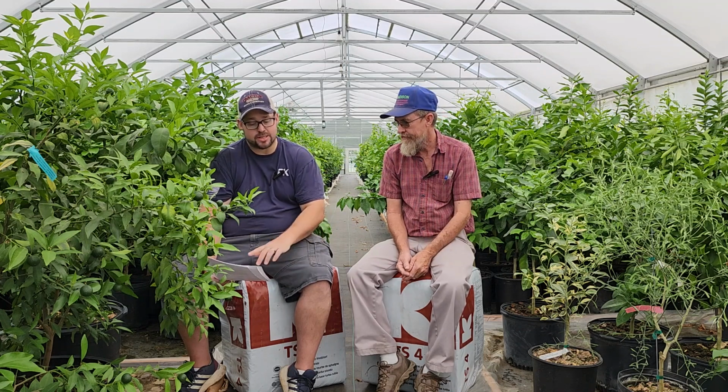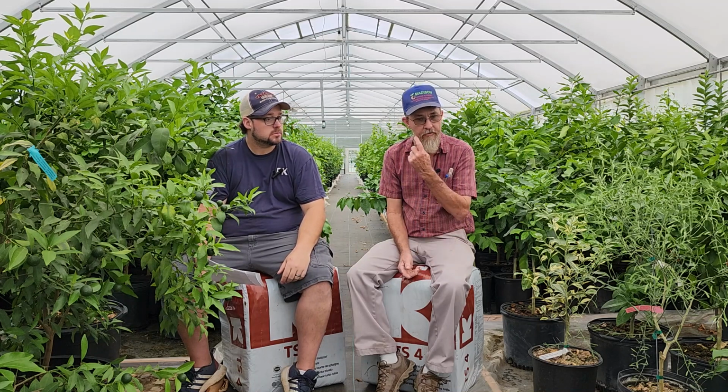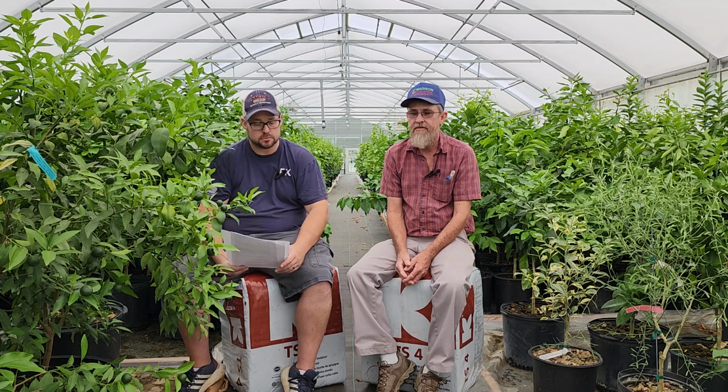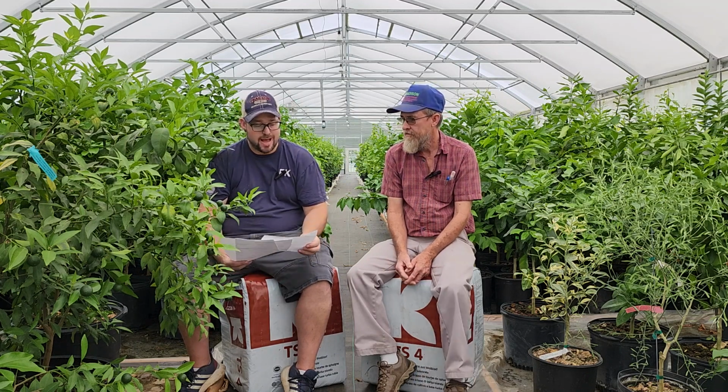Okay, and if she's not really talking about rootstock and just asking if she can multi-graft or add to an orange tree, you can obviously do that as well. There's a guy in California I know of that I think has over 100 varieties on one tree. It's amazing to look at. I've put as many as 20 on one tree. There's no limit. Perfect. And now back to Dave's question.